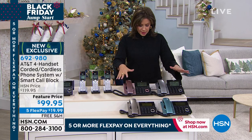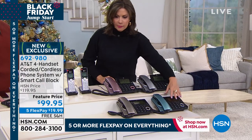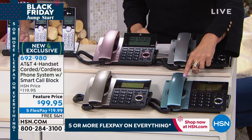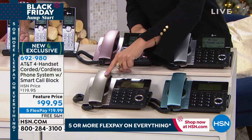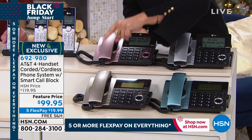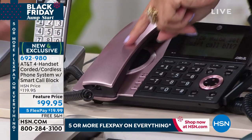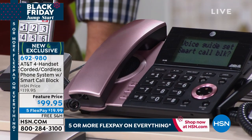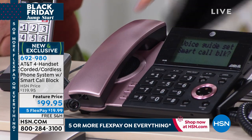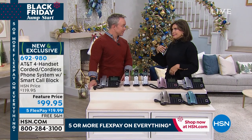Bill Duggan is joining me. Let me go through the colors so you can start ordering. We have the silver black, and we also offer this in mint — a beautiful soft turquoise color. This is going to be your gold, or champagne as we're calling it when you order. Sounds even better. And then this is the rose gold — a gorgeous system. I love that it's big keys, big screen. I can see everything, but I don't know if there's anything more important nowadays than that smart call block.